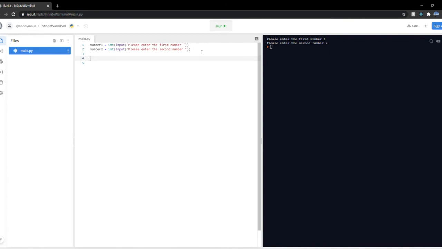Now we can calculate our total. We were going to add these numbers together, so we can say the result. We'll just call our variable result, and we'll use the equal sign to say we're going to give it the value number1, and we'll add that to number2. There we go. And we'll run this quickly here. Into the first number, we'll add 10. And the second number can be 20. We see the program ends, and we get no errors. Now that's a good thing, which means that all of our data types have been corrected correctly. All of these are integers, and that's nice.